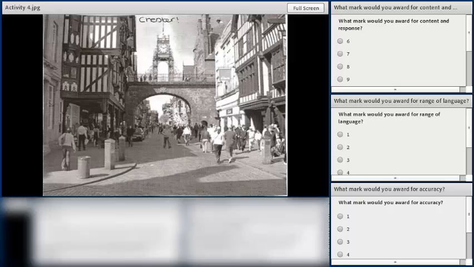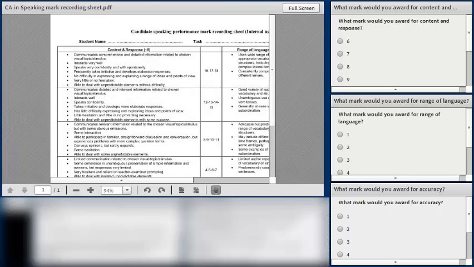On the picture-based discussion, bear in mind that they can start with a presentation if they wish. The presentation may last up to a minute, no longer than a minute, but they don't have to. They can go straight into the discussion. Okay, so I'm going to take that picture away. I hope you've all been able to assimilate all the information in that. It's essentially a picture of Chester, and we're going to play this oral and you do your marking. Okay, Mel, thanks very much.